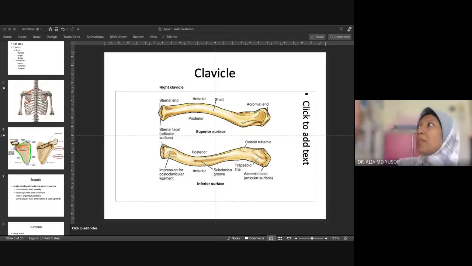And then you tampal kat dinding you, macam anak saya tampal Korea banyak-banyak kat dalam bilik dia ni. And then hari-hari you hadap benda tu, you tengok, and then you baca, okay, this is angle, this is lateral border, this is inferior angle, okay, lateral medial border, lateral border, whatever it is, sampailah hari-hari ulang. Okay, the next day you buat pula clavicle, then you tampal lagi, the same thing, the same process again and again. Dan hari-hari you tengok, then you akan dapat benda tu, dia automatically masuk dalam kepala.